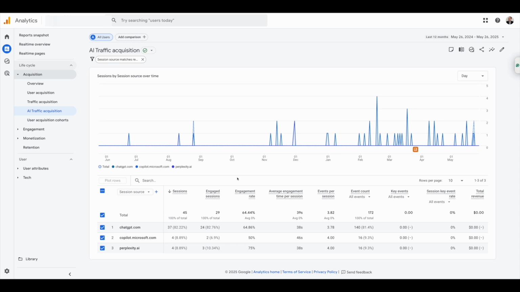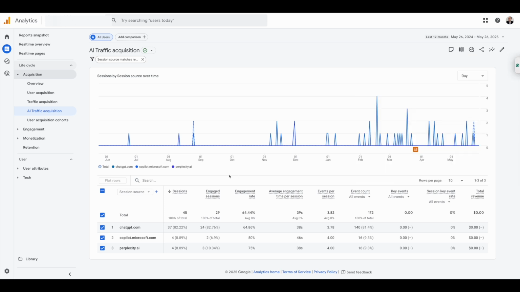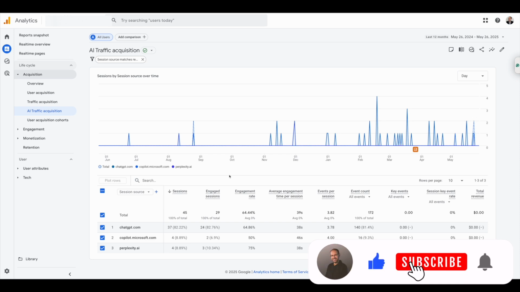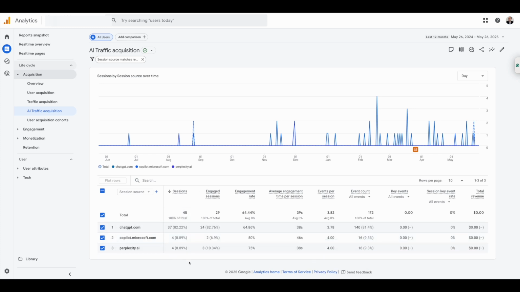Now, this is a great opportunity to remind you that you can use such a report as a baseline and evaluate your efforts if you are doing GenAI optimizations to get your brand into GenAI platforms, like we covered in our previous video. So this has been our guide to how to create a report in GA4 and show you the amount of incoming traffic from LLMs to your website.